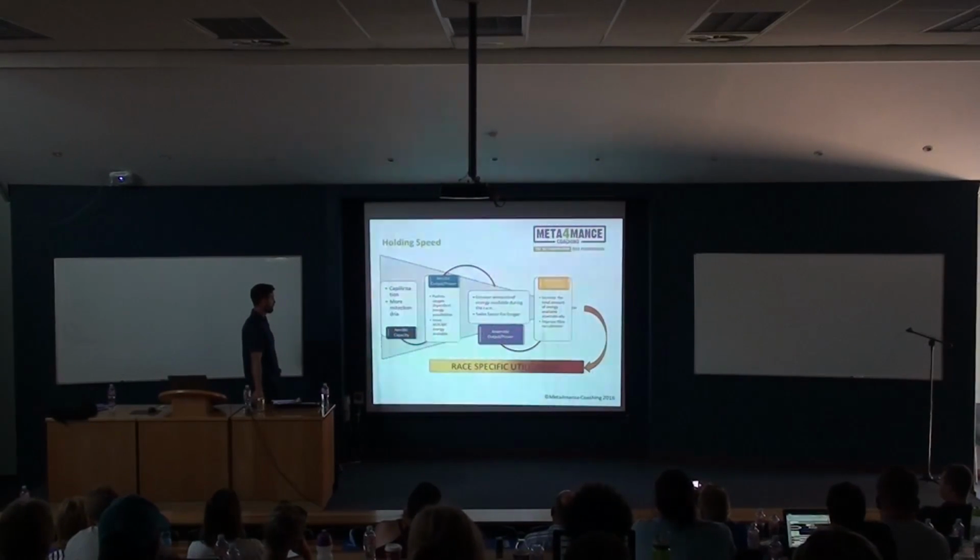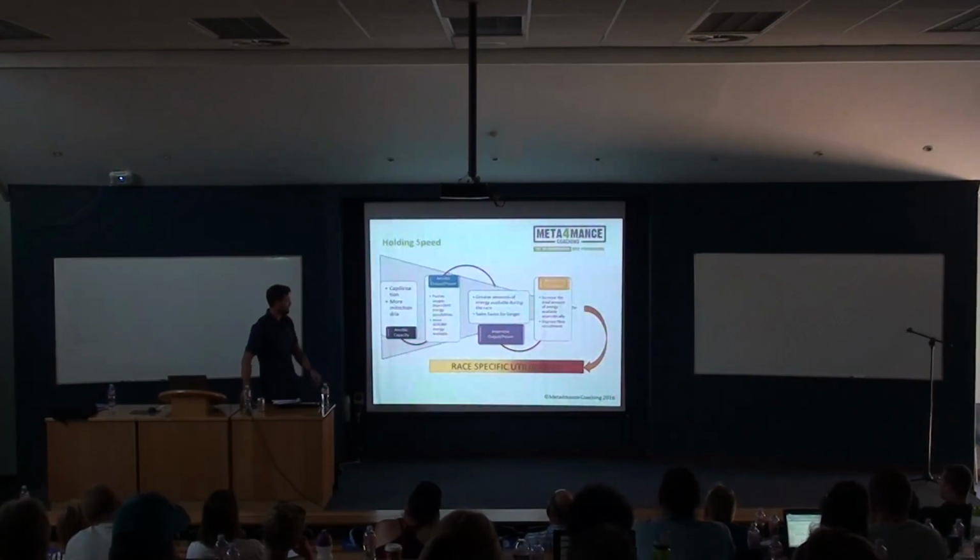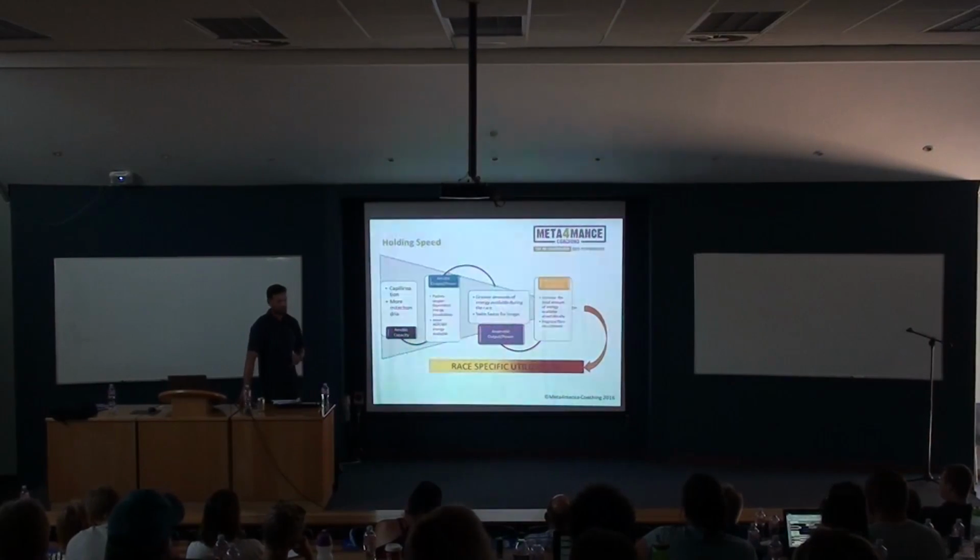So we spoke about the metabolic conversion systems being aerobic and anaerobic. And we said that we want to create a capacity first, and then afterwards utilize it. I've substituted the word utilization for power, and I've used the word utilization in the bottom there, and I'll explain that in a second. We said then the second half is coming down more to anaerobic power, and that's about creating more energy available and being able to swim faster for longer. Right at the end, it's increasing the amount of total energy available anaerobically and improving muscle fiber recruitment.